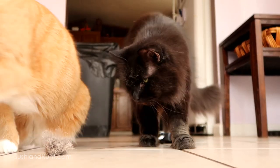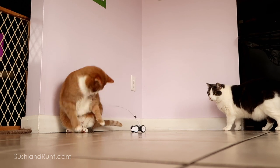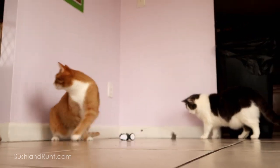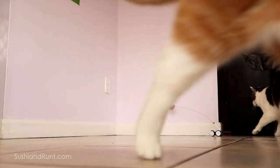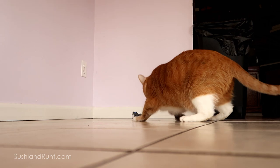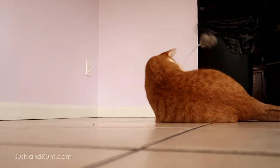I'm going to show you guys our older cat playing with Mousr in stationary mode. I have to put the other cats away because they all want to jump on it, and obviously you can see Ramsey is always going to be jumping on top of the toys before some of the older cats because she's just really spunky.